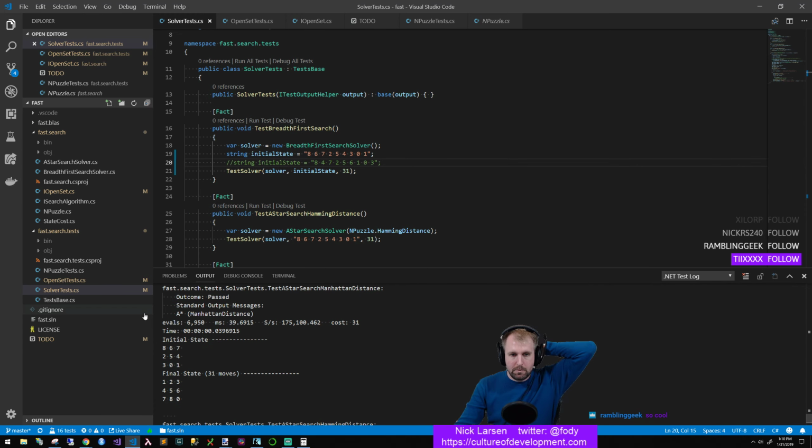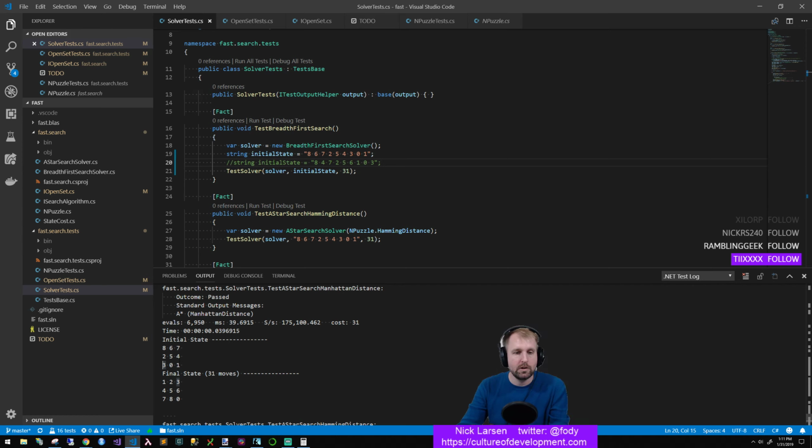Then there's something called the Manhattan distance, which does a better job of counting the total number of steps a tile is away. We know the 8 right here needs to end up down here at the bottom. So it needs to move to the right one, and then down one, and then down one. So for this tile we count a value of 3, and then we do the same for all the other tiles. The 6 needs to move down and to the right, so that adds 2 more, so that's 5. The 7 needs to move over 2 and down 2, so that adds 4, and we're up to 9. The 2 needs to move up 1 and over 1, so we're at 11. And you get the idea.